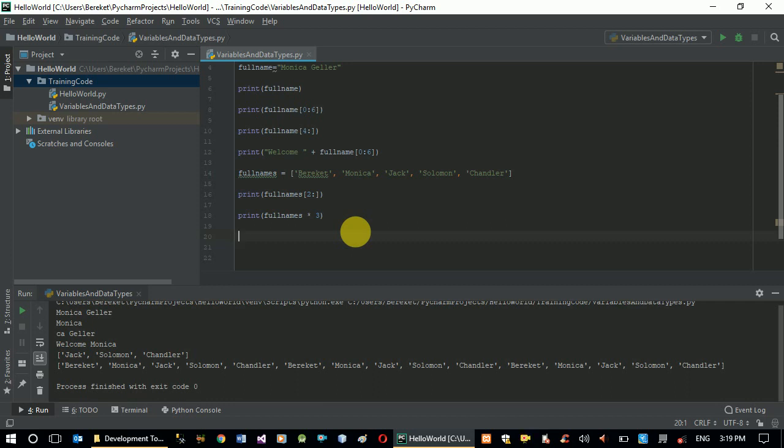So let's define a variable called friends, and in case of tuples, we have to use parentheses, not brackets. Okay, so in here I can define the names.